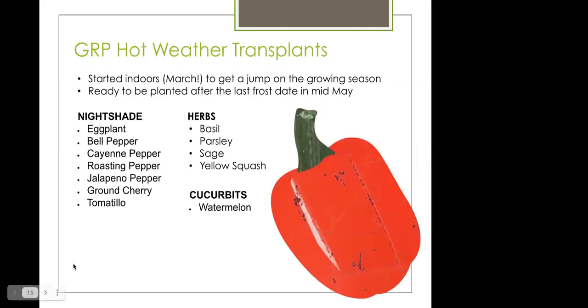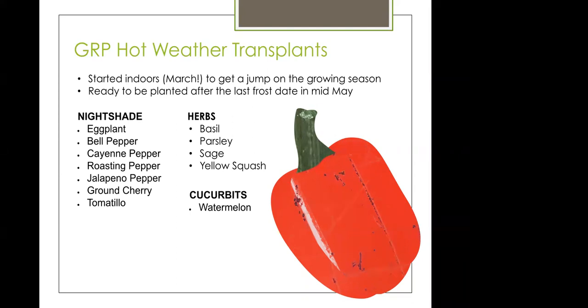All right, so getting into our transplants. For those who grew out their own transplants, many of them were started in the month of March, and you can see now that they're really ready to get out now that it's the month of May. I recommend that you hold off on planting your tomatoes and such if you're planting them directly outside. The next week is going to be pretty cold, somewhere in the 40s. If you have your own transplants, I recommend just holding off on that.